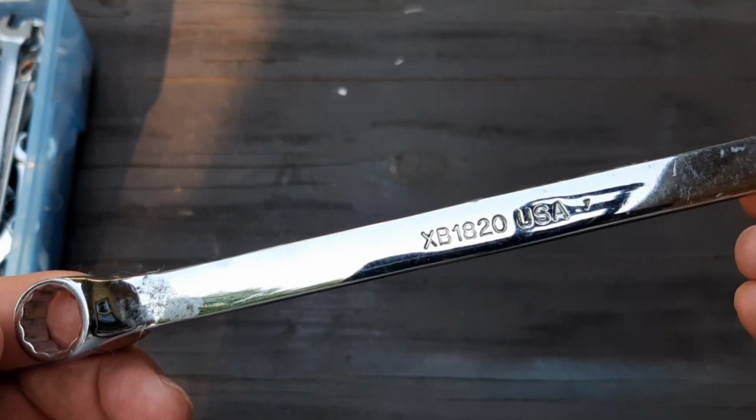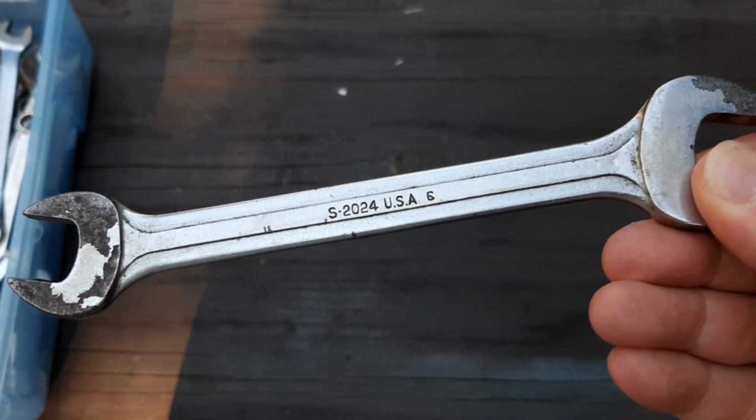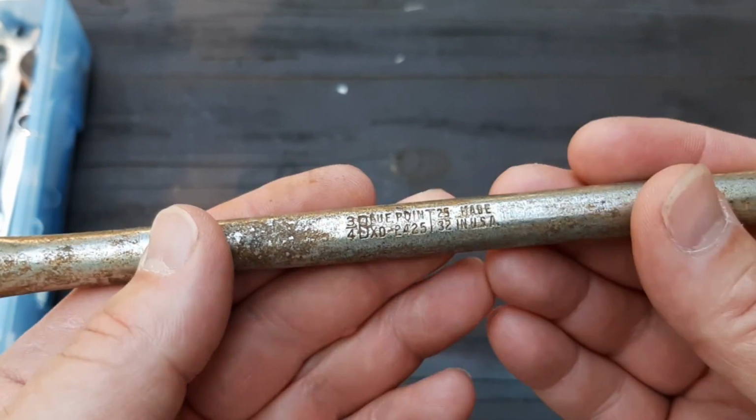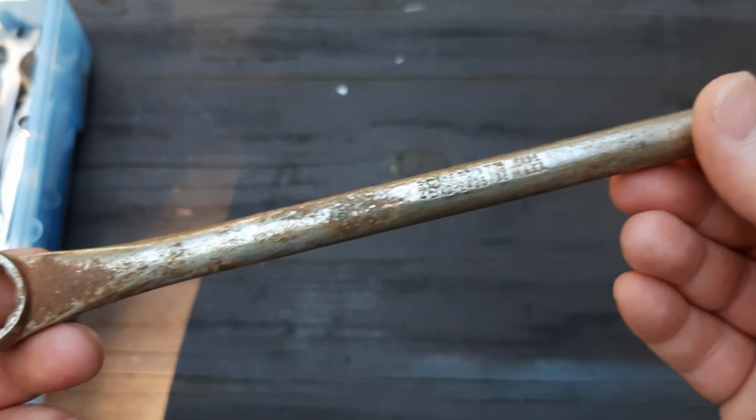This is just dirt down here. Next we have a Blue Point Supreme 5/8 by 3/4 open end wrench. And the very popular 3/4 by 25/30 blue point box wrench. This one does have a little surface rust.